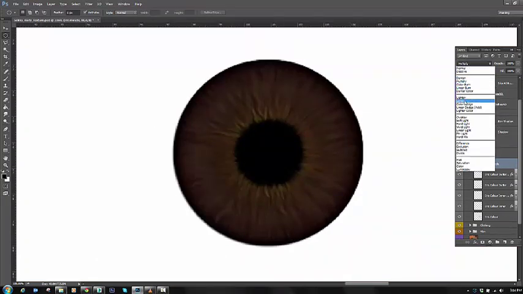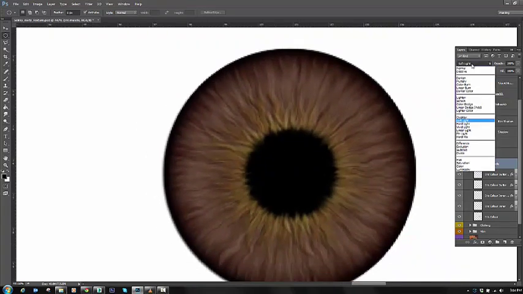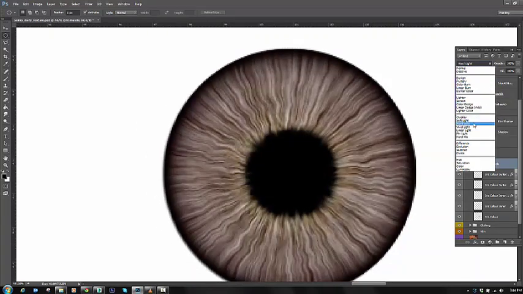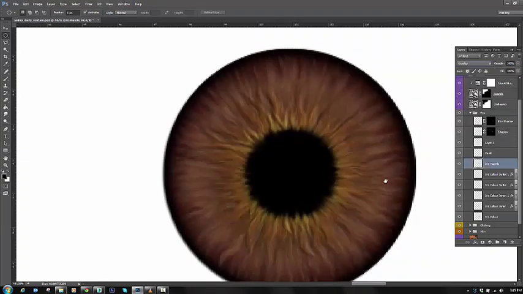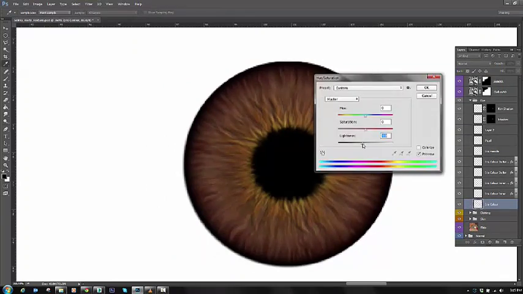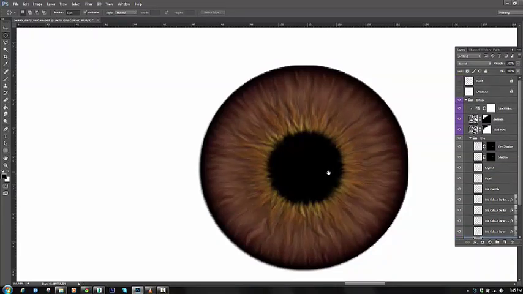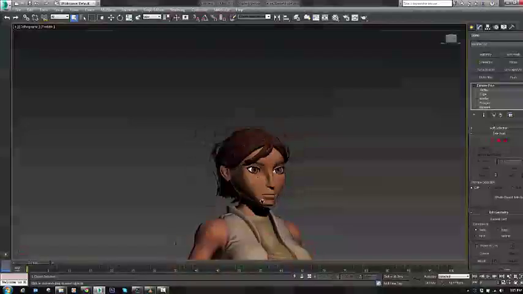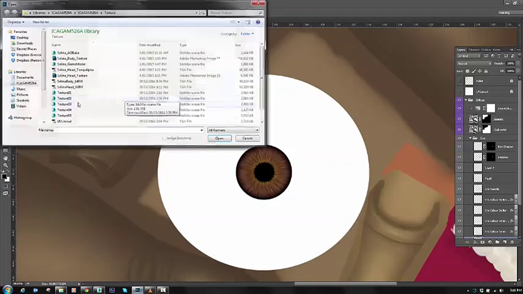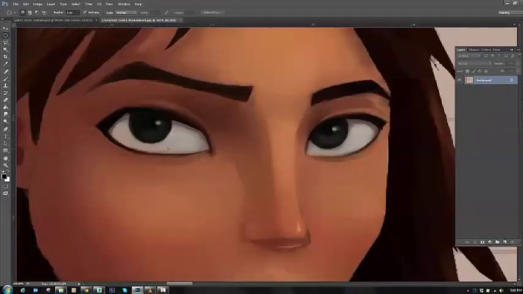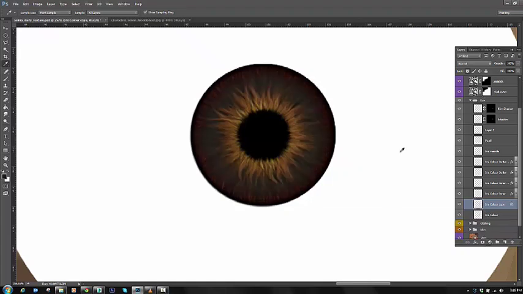So it's quite a light eye at the moment. It's not really what I want, since Selena's eyes are quite dark. So I'm going to play with some of the layer blend modes here on our radial layer to see what I can get. Doesn't seem to be doing what I want, so I'll have a look in max and see what that looks like. Again, I still think it's quite light, so if I open up, yeah, so you can see it's almost a grey, her eyes as well. So I've gone and used the wrong colour.